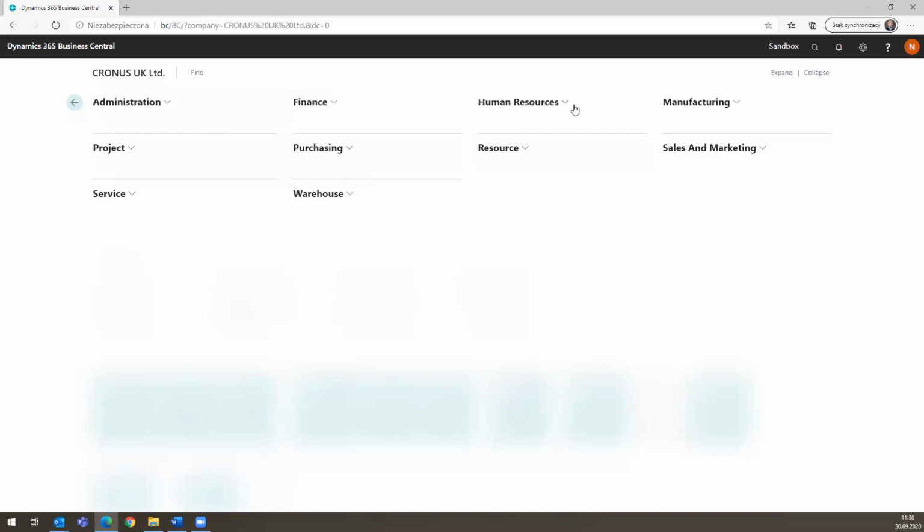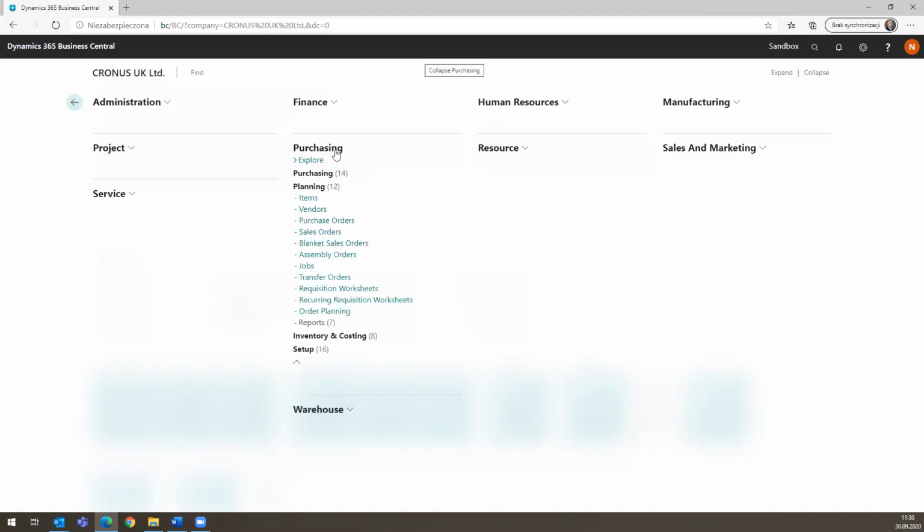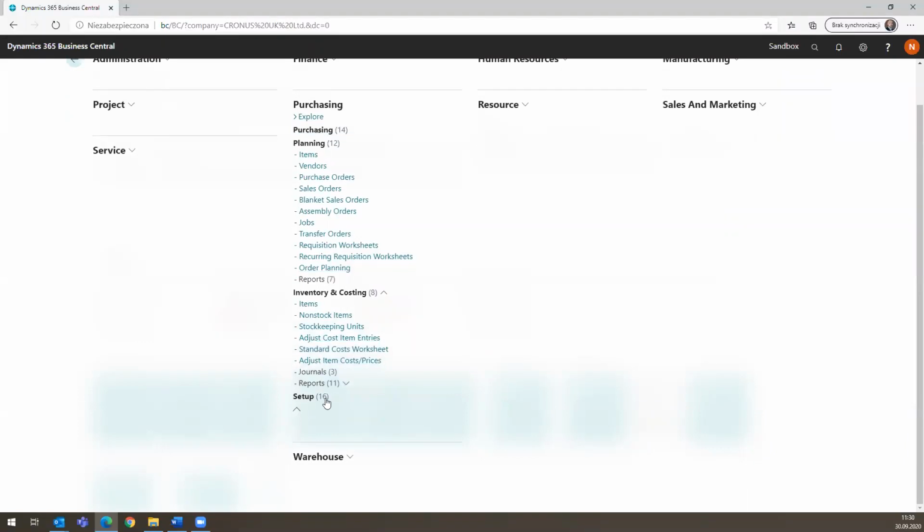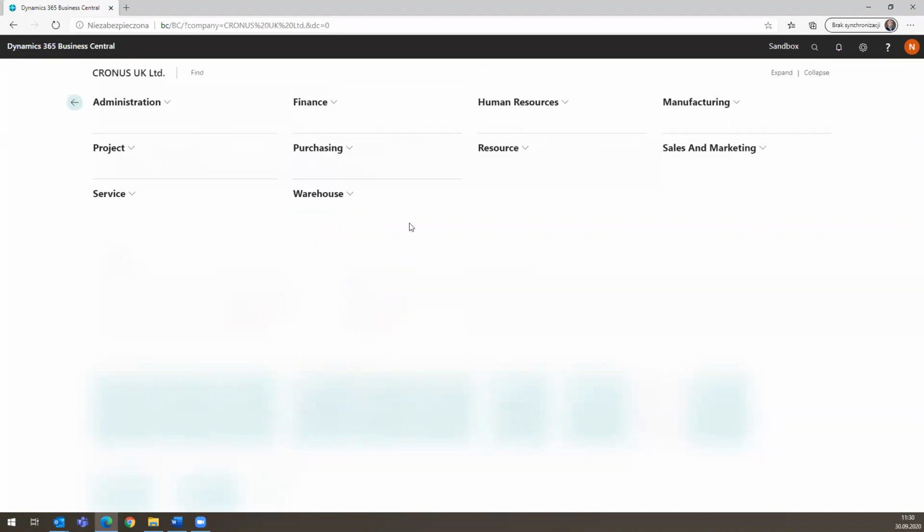HR, which is not very sophisticated, a pretty straightforward, soft HR system. Manufacturing, projects, purchasing, resources, sales and marketing, services, and obviously warehouse. If you would like to explore any bit of this, you can get into it, drop down, and see particular features standing behind it, and just run it.